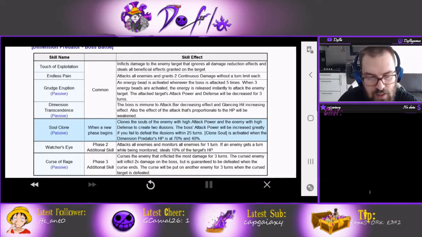Inflicts damage to the enemy target, ignores all damage reduction effects, and steals all beneficial effects granted on the target. So he steals buffs. Attacks all enemies and grants 2 continuous damage effects. Okay, DoTs. An energy bead is activated whenever the boss is attacked 5 times. When 3 energy beads are activated, the energy is released instantly to attack the enemy target. The attacked target's attack power and defense will be decreased for 3 turns. I'm guessing you need a Cleanser or you need to take a lot of turns. The boss is immune to attack bar decreasing effects. I was thinking about Lauren.